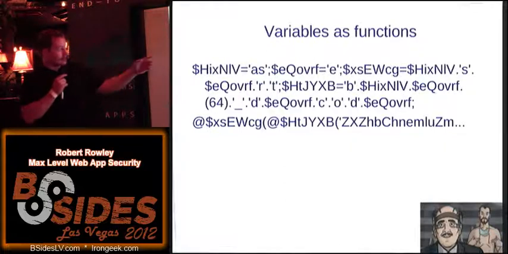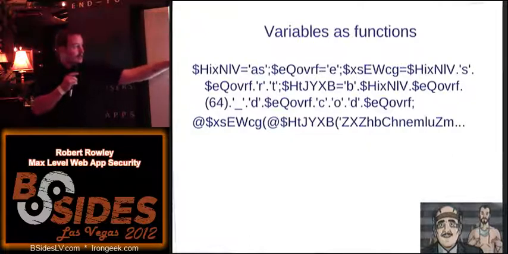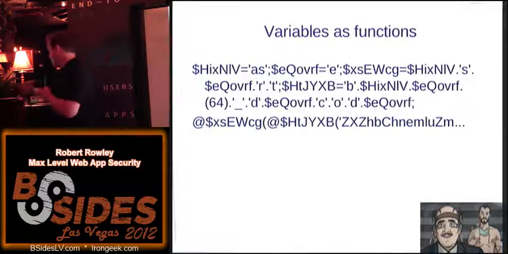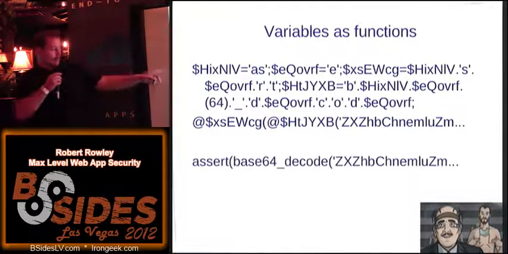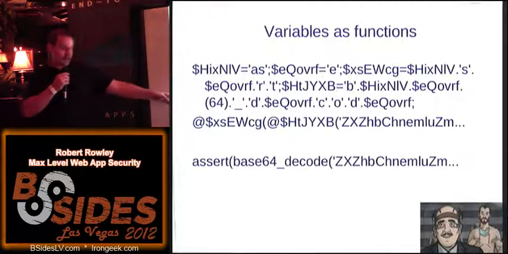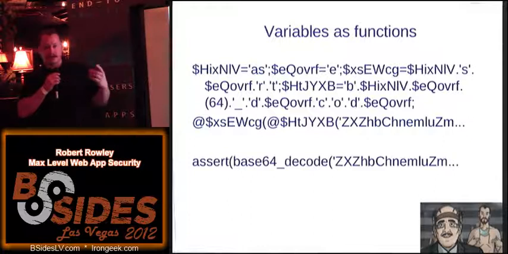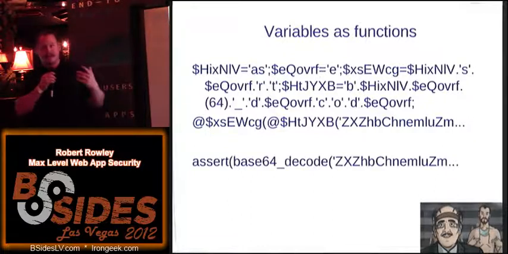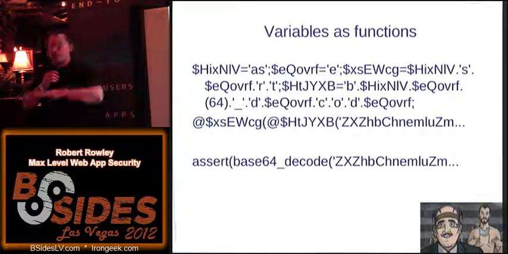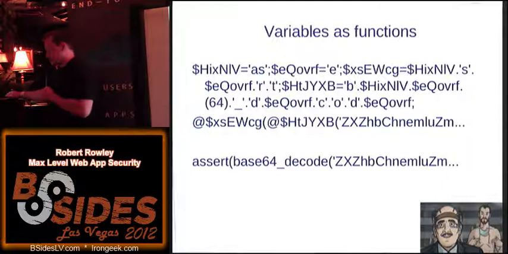So in this case, you can see the AS, this value AS is here, there's an E, and there's an R and a T, and there's a B and a 64. That basically eventually adds up to being assert base64 decode, which is pretty much the same thing, but they're using assert now instead of eval. But once again, it's the exact same thing, and because PHP allows you to assign the name of a function to a string and then execute the string as the function that its value is, it's pretty messed up.